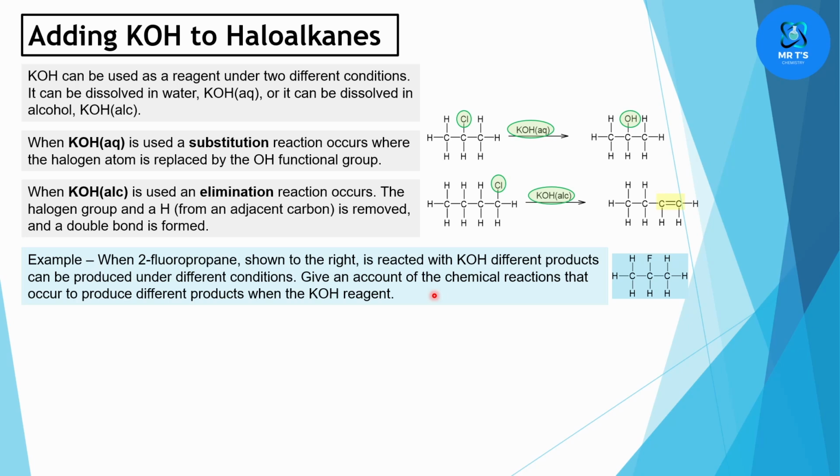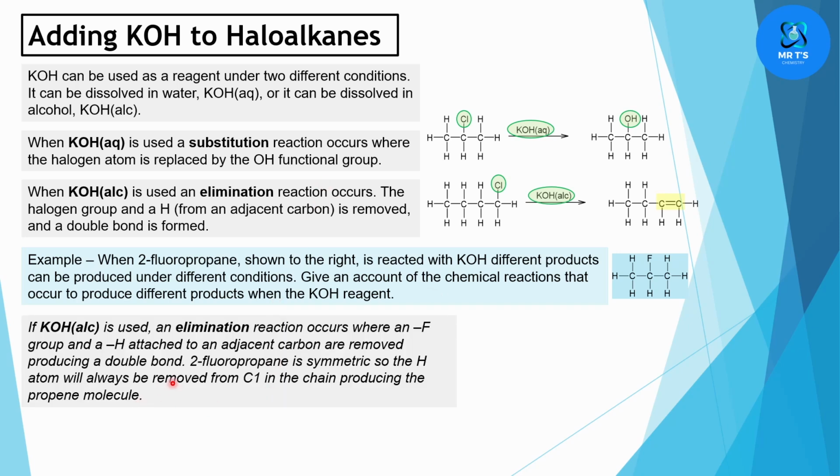Now, I always remember that if I'm using potassium hydroxide in alcohol, it will not produce the alcohol product. So it's going to produce the alkene. And when I have it dissolved in aqueous, then it's going to produce the alcohol. The big thing I have in my mind is that it won't produce alcohol if it's dissolved in alcohol. Then I just sort it out from there, knowing that it's going to produce an alkene or it's going to produce an alcohol. So I'm going to start off with the first one here.